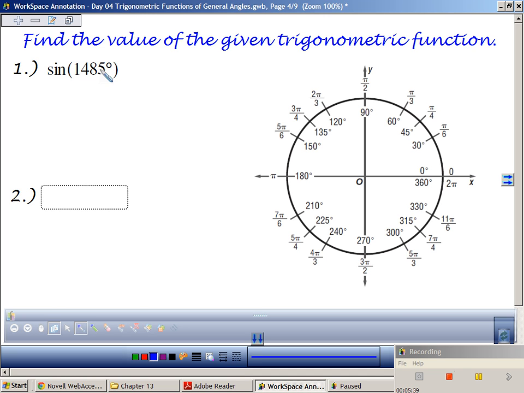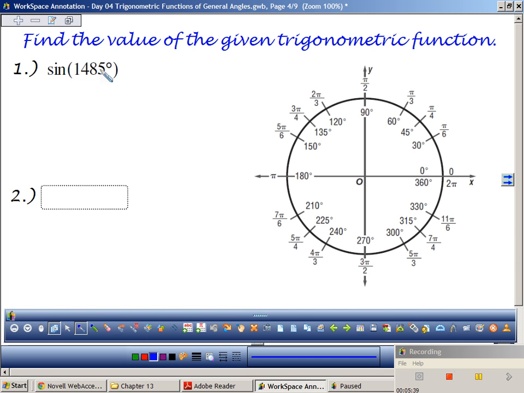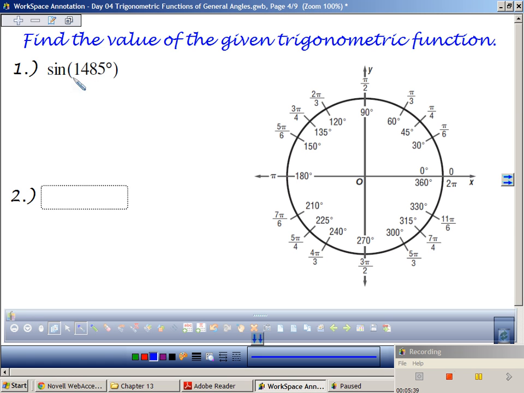So there's lots of ways you could break this down, but let me show you how I broke it down, and then I'll show you a different method for the second one. You may come up with a third method or a fourth method. I said, well, I want to know how many times around I'm going, because I'm basically going around and around and around. Then I'm going to land somewhere, right? Kind of like Wheel of Fortune.